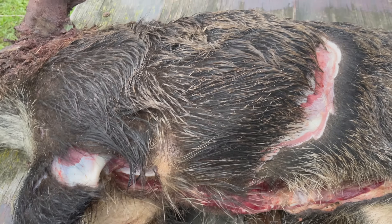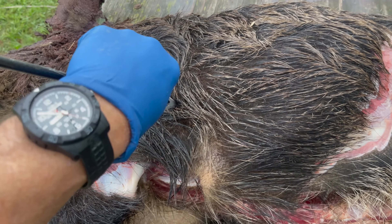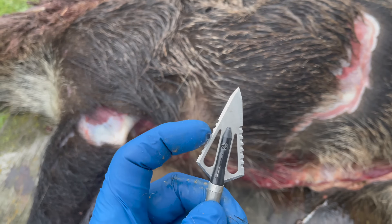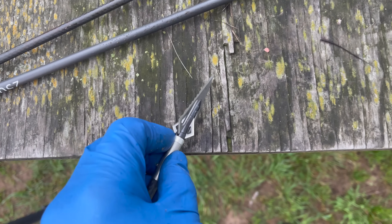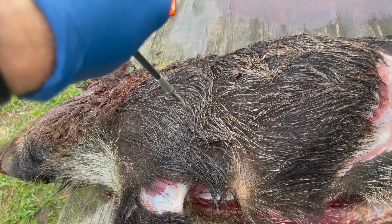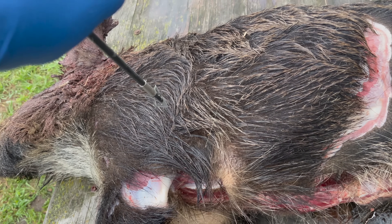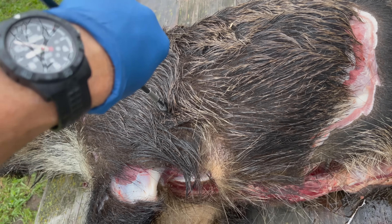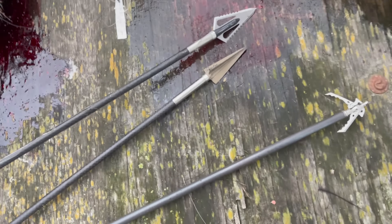Your broadhead is approaching like this, and when it cuts into that stuff all of that abrasiveness is going down the blade, chewing on it — so it's like sharpening a broadhead in reverse. As it passes, if this were a stone and you went like this on it, it would blunt the blade. That's the same thing happening as the broadhead approaches the pig — or elk, which are also pretty muddy and dirty — and then hits and starts chewing the broadhead.